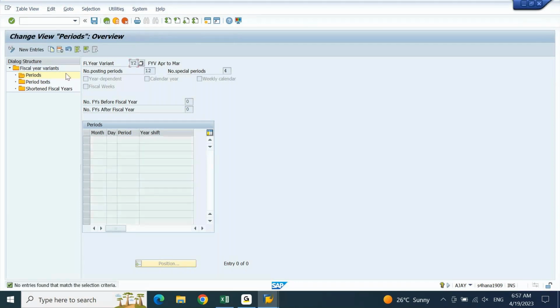Okay, I'll click on new entries. Now sometimes, based on your system resolution, you may find all the 12 columns in one go, or you may not. If I see here 1, 2, 3, 4, 5, 6, 7, 8, 9, 10, 11, 12, I'm able to see 12 columns in one go. And if I count, these are 12.